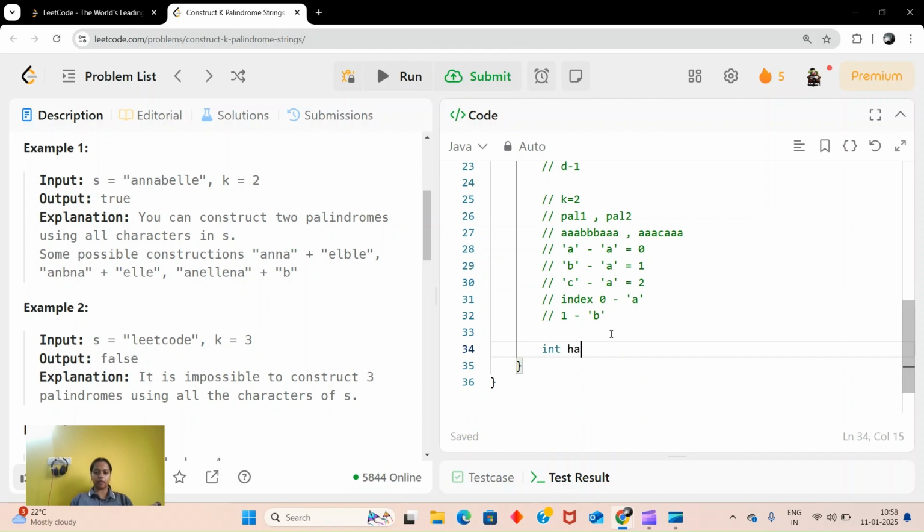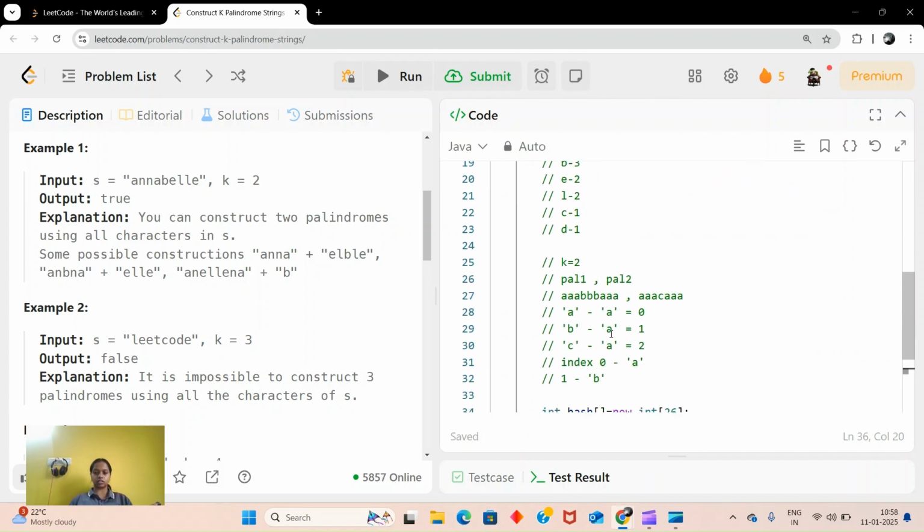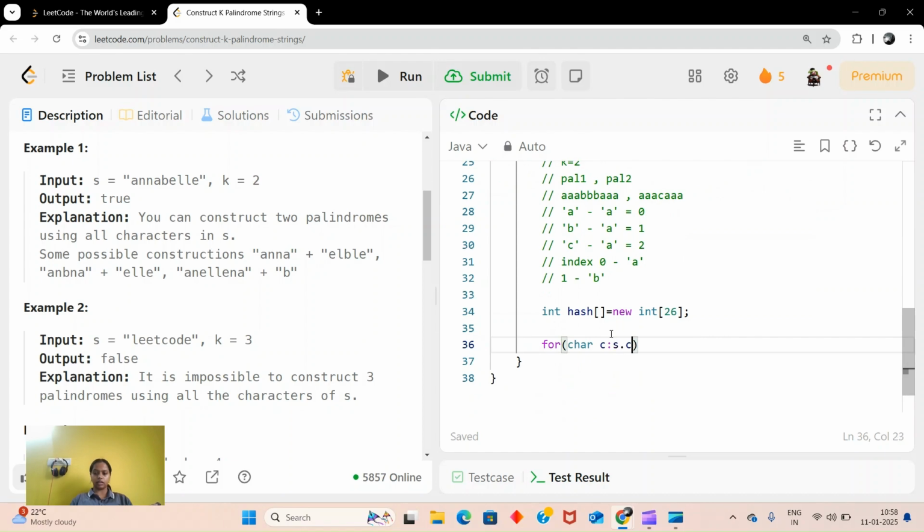So let's say hash is equal to new int of size 26. And here, for char c in our string s, so s.toCharArray().